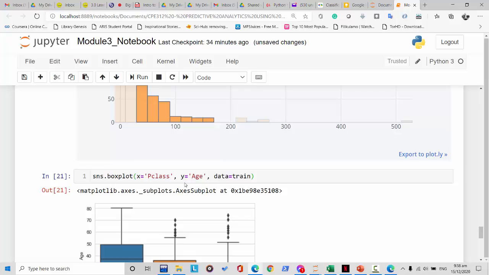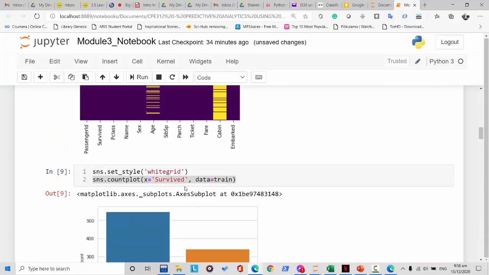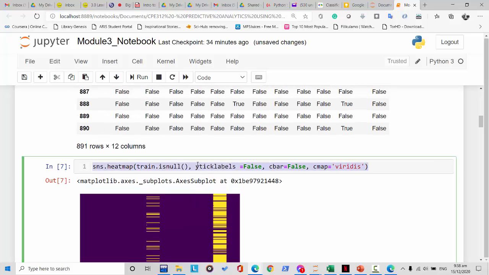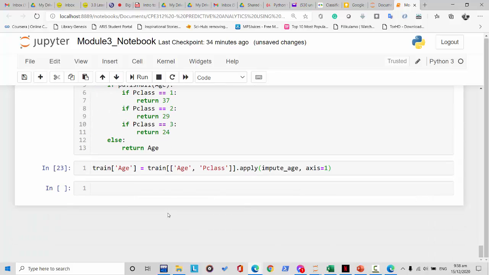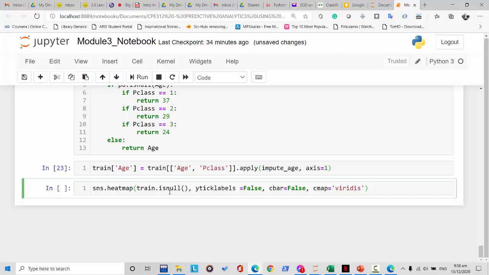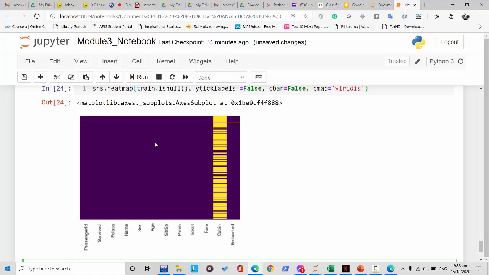So maybe we can just copy the code here. We can copy this one, and let's check whether we have applied the function that we have created. Oh, you can see from here there are no more null values in terms of age.